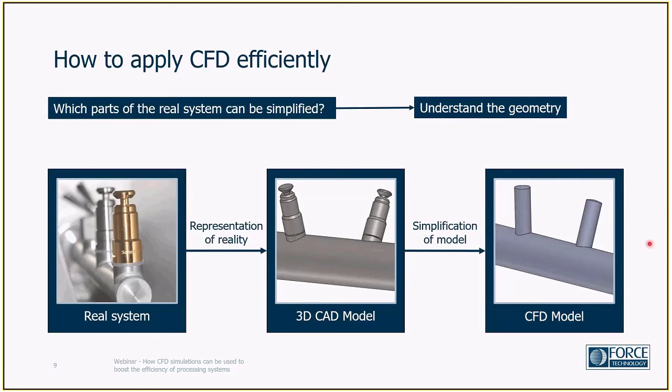You might think that this is a small simplification and not that important, but when we have 20 or 30 of these nozzles in one system, it can actually lead to large savings in time when meshing the geometry, since we are avoiding all these chamfers and changing diameters and all these details.